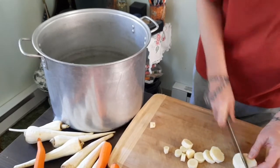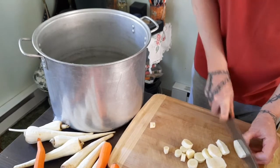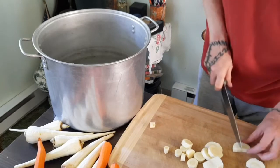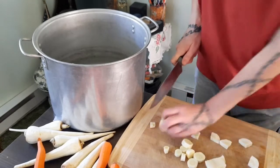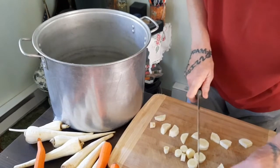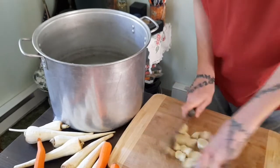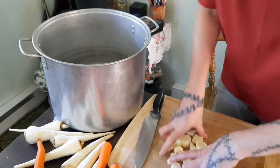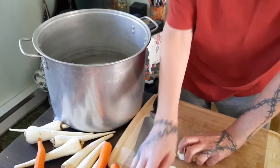I plan on mixing a couple jars with the carrots and the parsnips because I want to cook, combine them together, a couple of pint jars. But yeah, you just try to get everything pretty much uniform size. That way, when you're canning them, they don't turn to mush. You cook it all the same time.